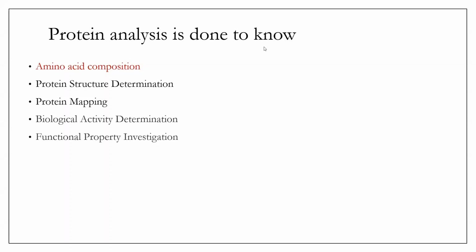Next is protein mapping. Mapping is a way of studying the expression level of protein in specific cells, tissues and organs. This protein mapping normally helps us in understanding the various stages of any disease. Not only disease, but also a proper molecular biological system of any species. You can use protein mapping in any system.